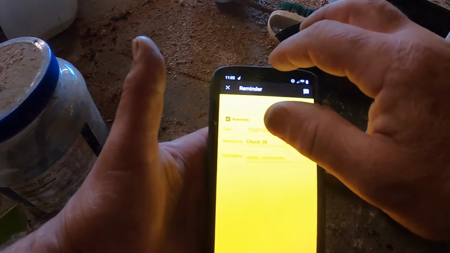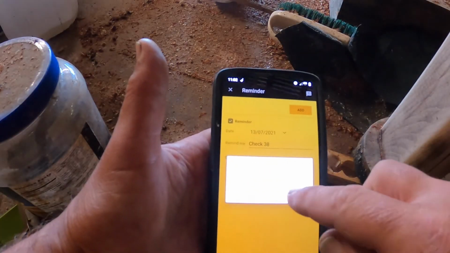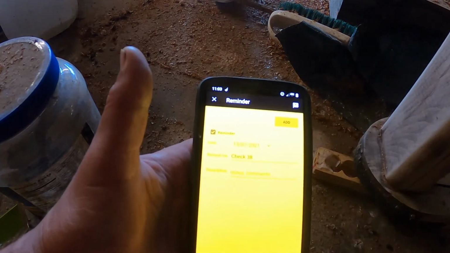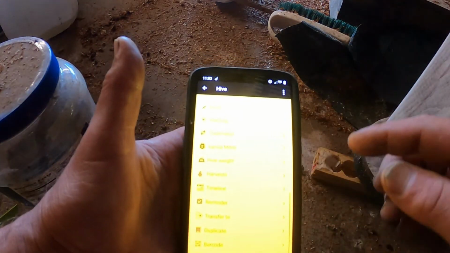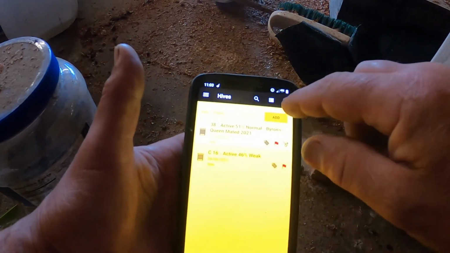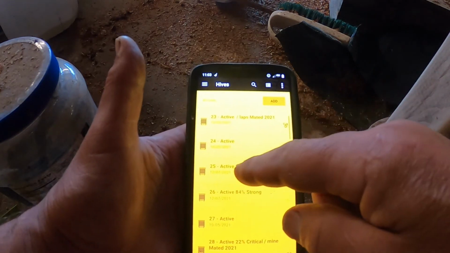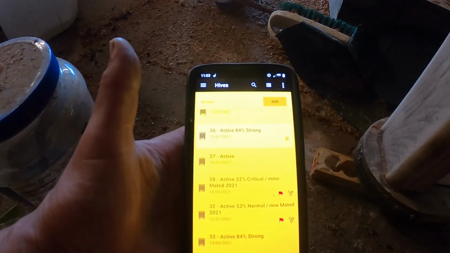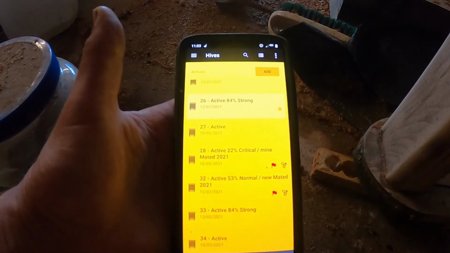This was a huge help going through the 3 different apiaries I have to try to get these nukes made up. I didn't miss them. I already had them labeled, and I was able to sit at home and go through my list of hives. Let's go back to all, and look at the weak ones, where I've put in the percentage of strength. I was able to go through those, scroll through them, and say, okay, this one's got an old queen. I want to get this one changed. So I set them up here.